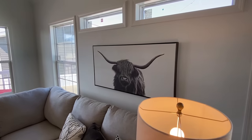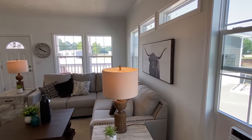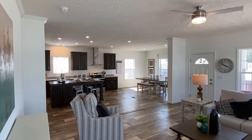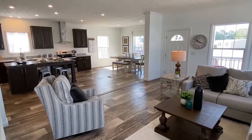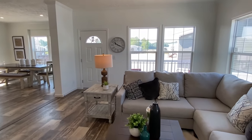Now, how in the world can he see where he's going? What'd I tell y'all? This is a really cool layout, huh? I wanna hear from you. Let me know what you think. Let me know how you're doing. Oh, wow, I just really noticed that. Oh, we're gonna get a better look. I don't know why I'm pointing that out right now.